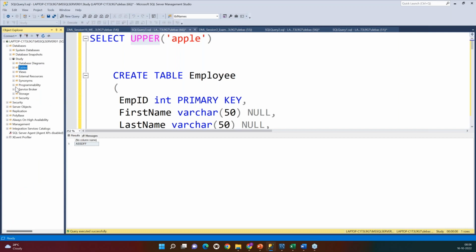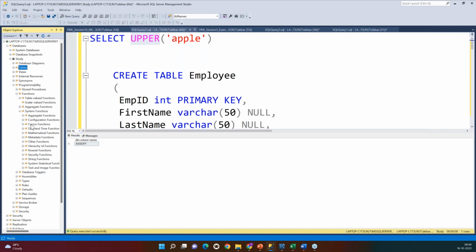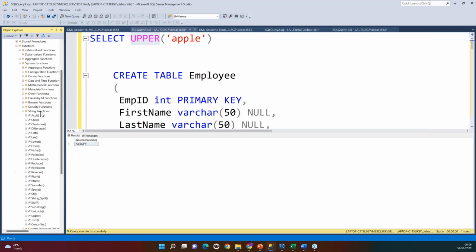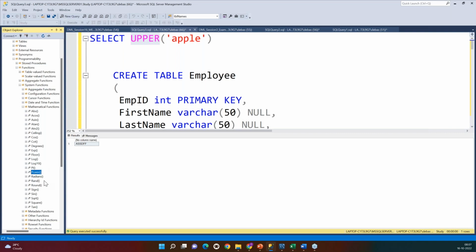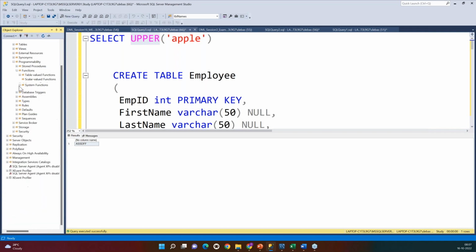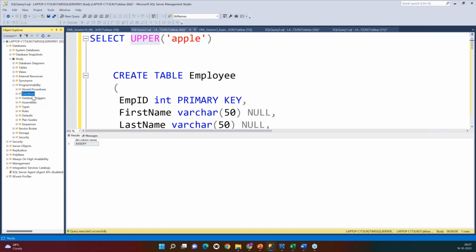Where do we see the functions? You go into the programmability, you go into the functions, you go into the scalar valued functions, sorry, you go into the system functions, you go into the string functions. We have seen all the string functions, right? You want to go into the mathematical functions. Where is my system and mathematical function? I want to do the exponential, floor, logarithmic, pi, power function, I want to do 2 to the power 2, right? All these are mathematical functions. Any function that is preloaded, you didn't create it, it is by default created and pre-shipped alongside, whenever you installed the SQL Server, those functions are known as the system functions.